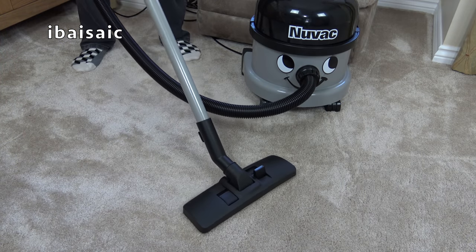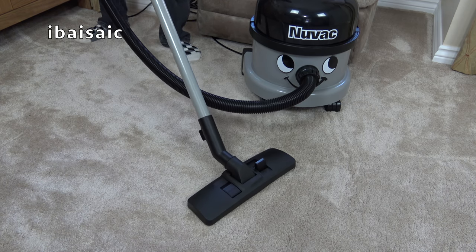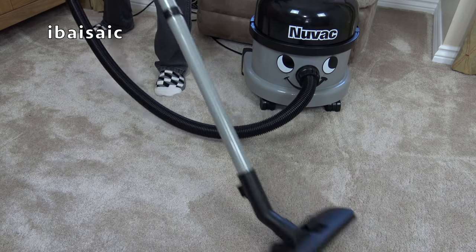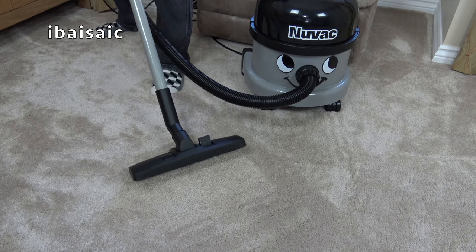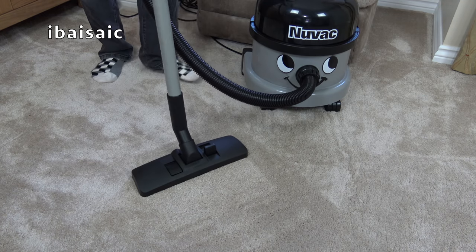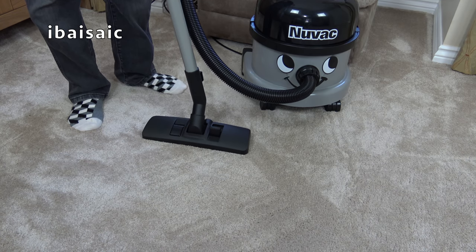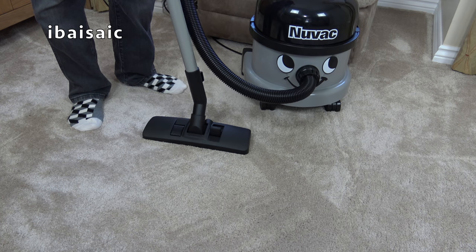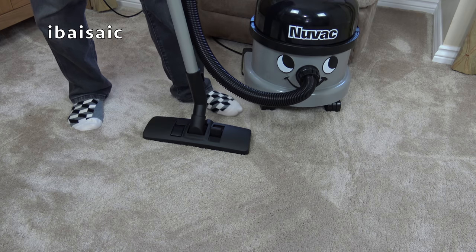Oh dear, well, as you saw, I had a bit of trouble with this one. It will go one way, but not the other. But of course, this vacuum is meant for commercial cleaning, and commercial carpets don't tend to have a deep pile. If you look in hotels and offices, they're always very short pile, which are a lot easier to clean than this particular carpet I've got, this domestic carpet.